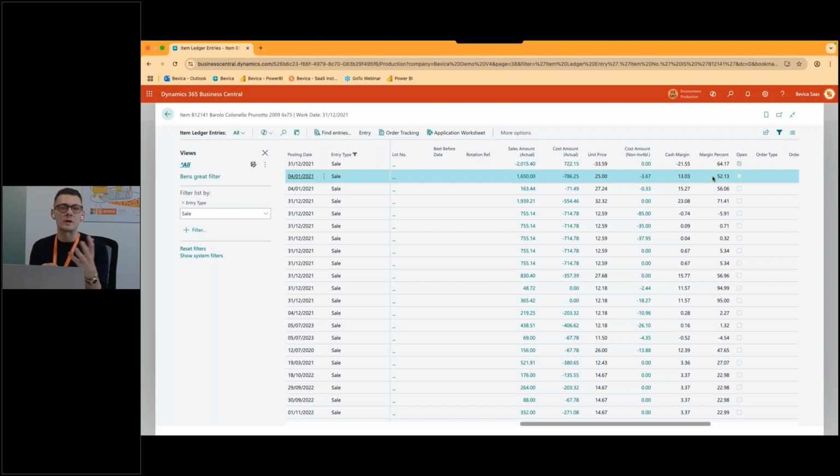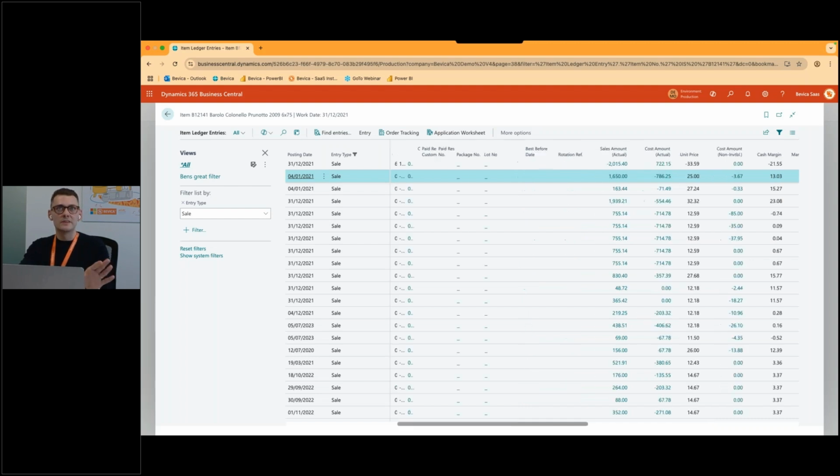So if something came through at 3% margin or negative margin, you would understand, well, we've got something not quite right here. So it gives you a bit more focus to be able to actually head into those individual transactions, investigate what the discrepancies are, see where potentially costs are misplaced or revenues misplaced, and be able to take it back from there.